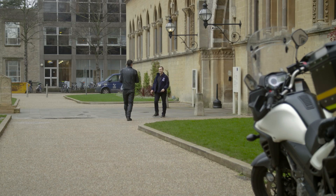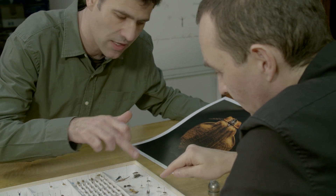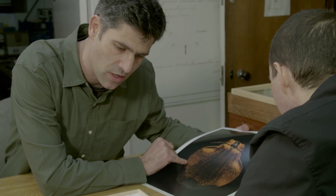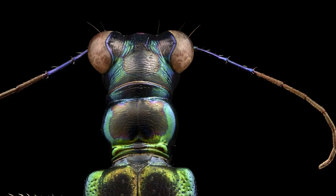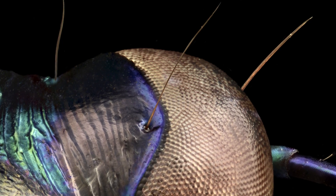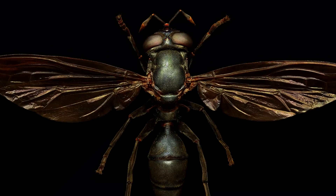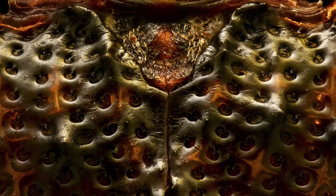Initially Levon came to us and he had some photographs of beetles and flies and these kind of things, and they looked amazing. And then I showed him the files on the computer. I went zooming into the picture until he saw the detail in the images. I was immediately blown away by them — the way they were lit and the incredible amount of detail that was in the images.